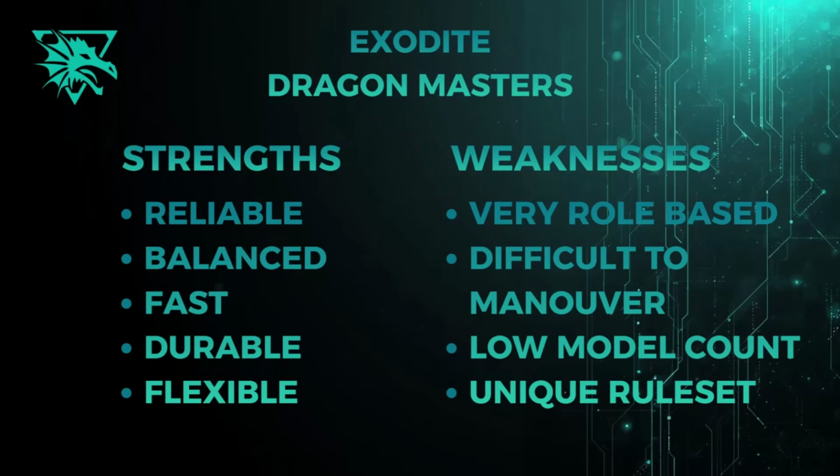They are balanced. So we've seen that they have a mix of shooting, control, and damage. So they have a nice balance in their team. They're fast. We saw 8-inch profiles and 12-inch movement. They're going to be able to get around the kill zone quite quickly if you're not expecting it. And if you like a nice fast team that can close the distance quickly, this is a team for you.